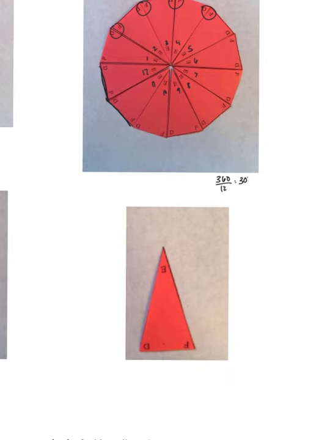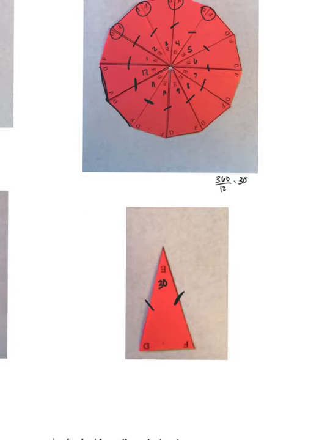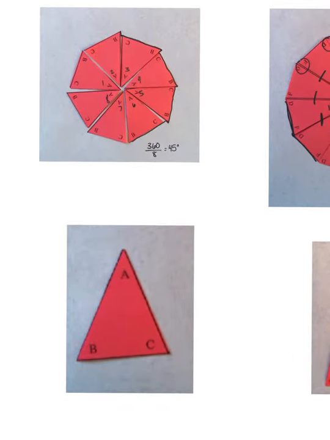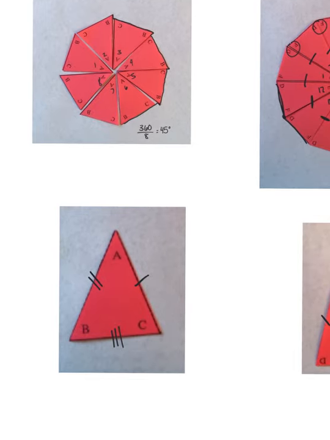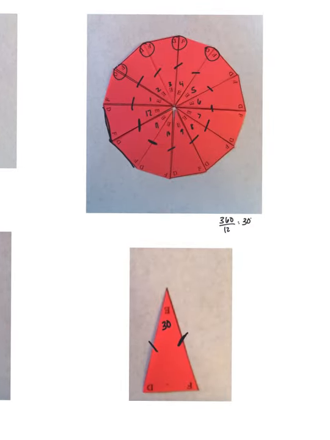Now looking at the triangle that made this regular polygon, it's important to note that this triangle is isosceles. It creates a regular polygon because these sides match up perfectly, and I have 12 isosceles triangles here. When I look at this first type of triangle that just made the pinwheel, not the perfect regular polygon, these lengths are not the same, which is why it did not make that regular polygon. If I'm going to have triangles make a regular polygon, they have to be isosceles.